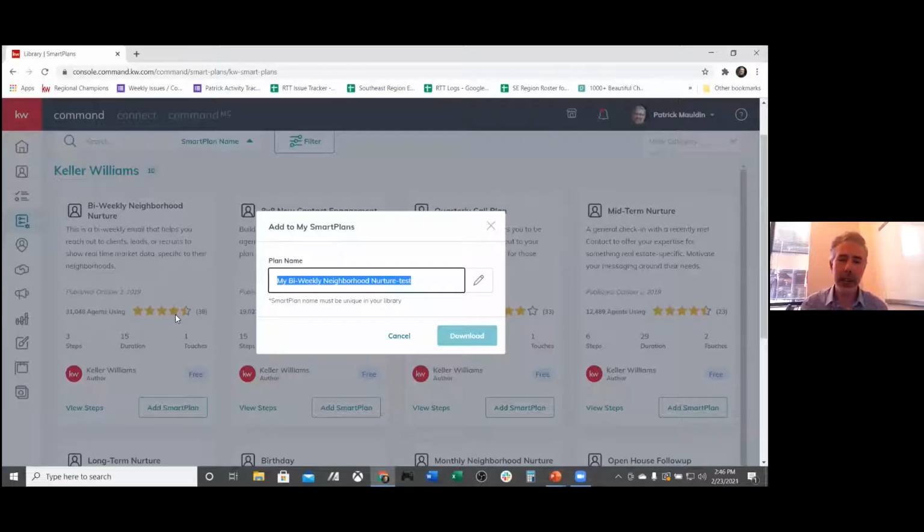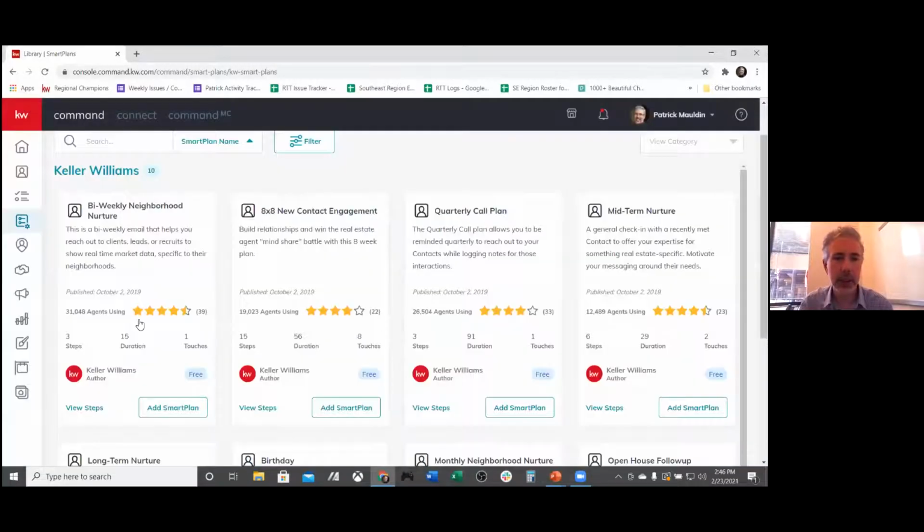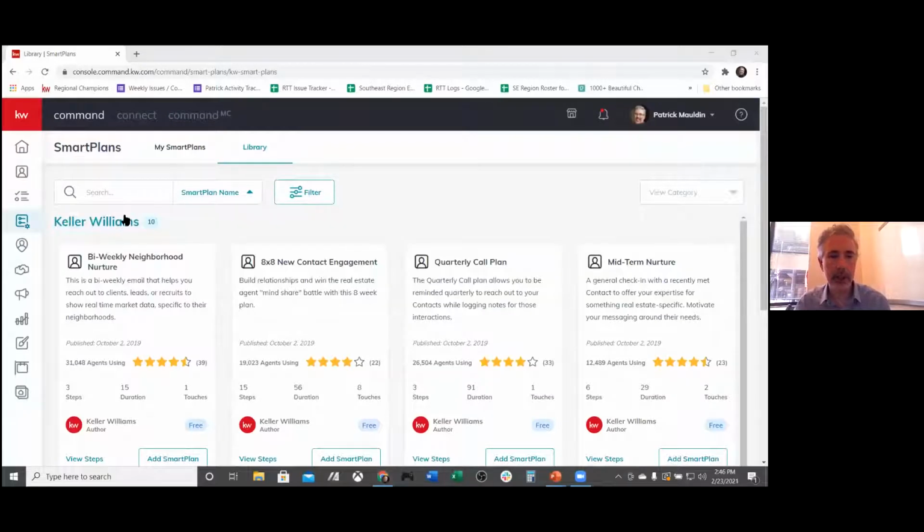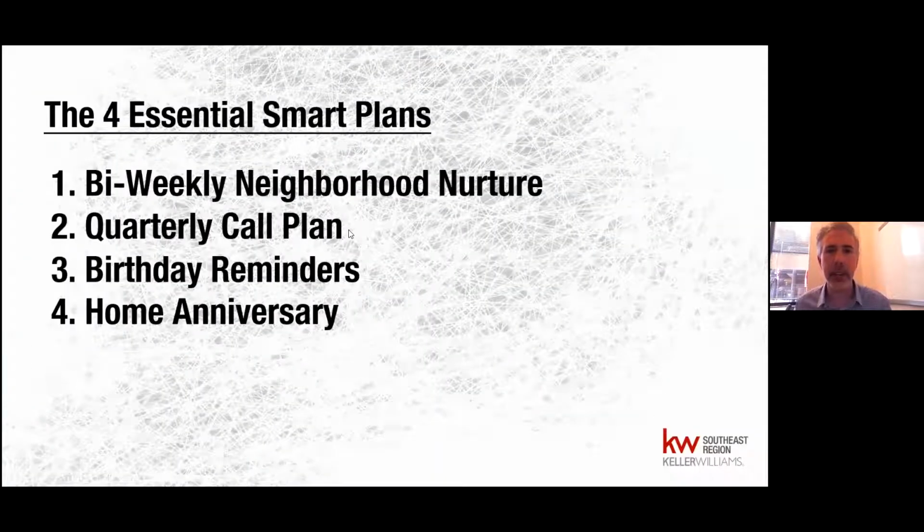That's the reason they use the term download. I can't download it because I already have it downloaded, but you're essentially downloading it to your personal smart plans. I'll put those up on the screen and give you a second to make sure that y'all have those downloaded in your personal library.